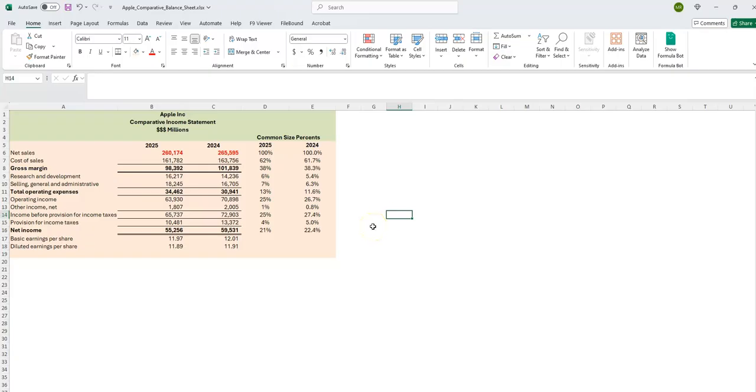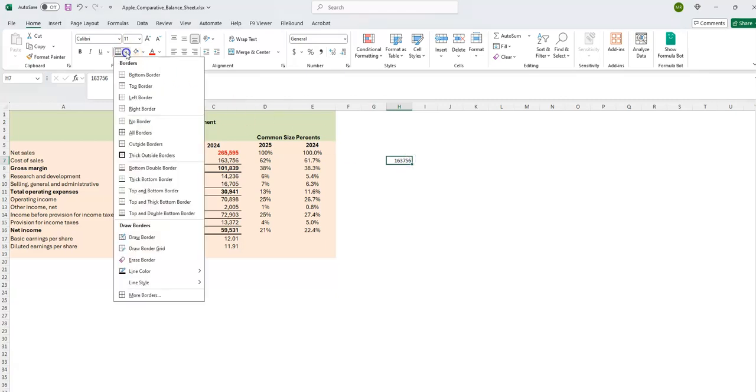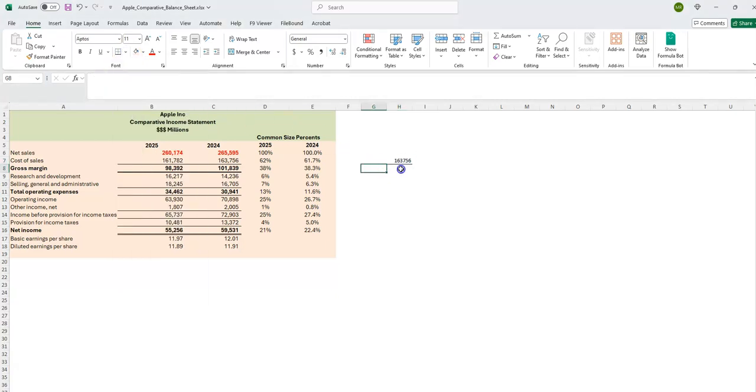Now, know that if you're going to do this manually, the proper calculation, as I did, is, for example, for 2024: 163,756, right? And I'm going to divide that number by the total, which will be this one, 265,595.